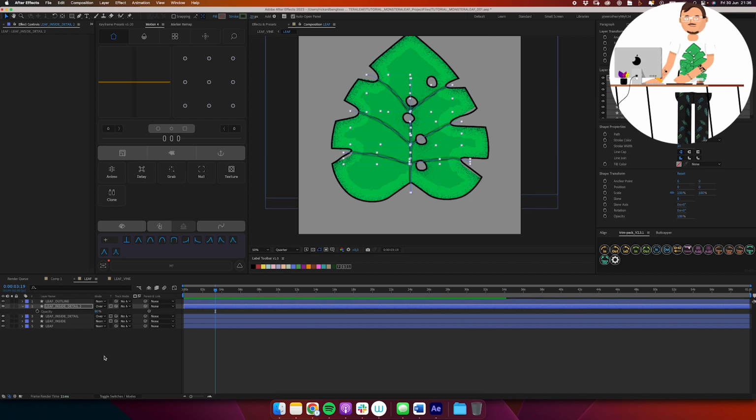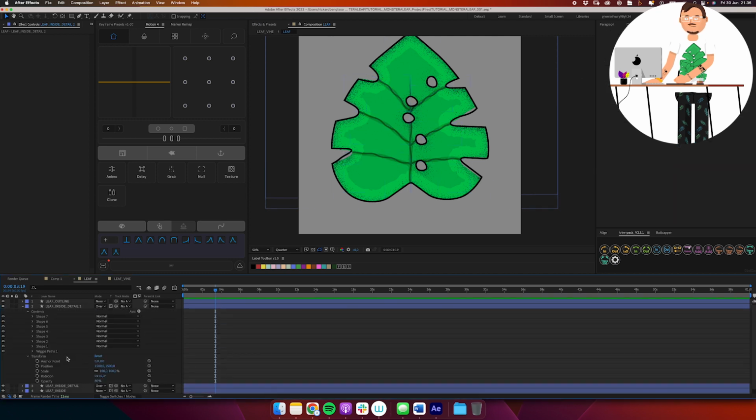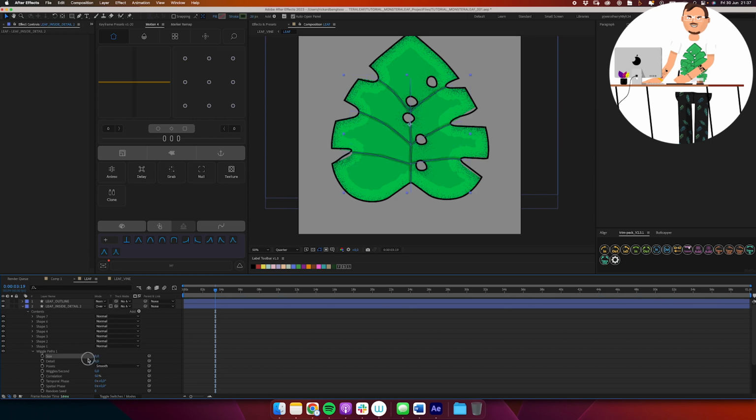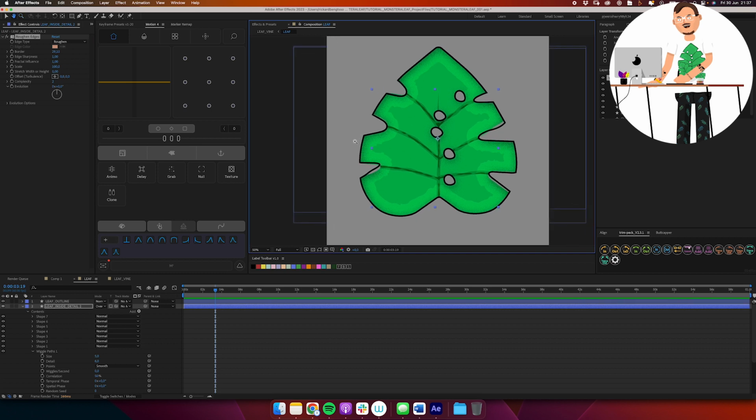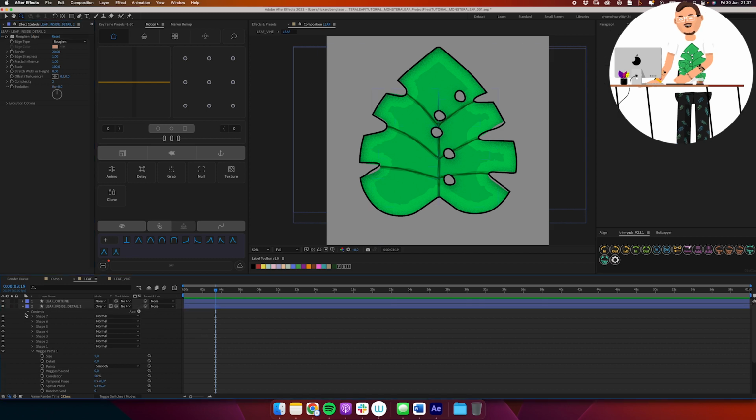And then I'm going to duplicate this entire layer, make it much thinner, and change a few of the settings so it's kind of acting like an ambient occlusion inside of these ridges in the leaf. So we have one version that we did first, then we have an inside version that's much thinner that I'm also using roughen edges on, and this is kind of doing the shading in the small little crevices of this pattern.